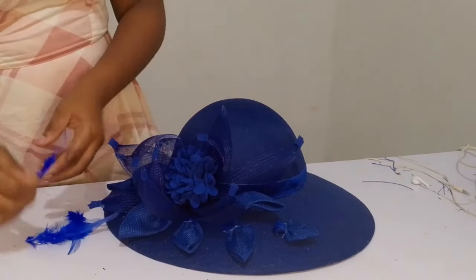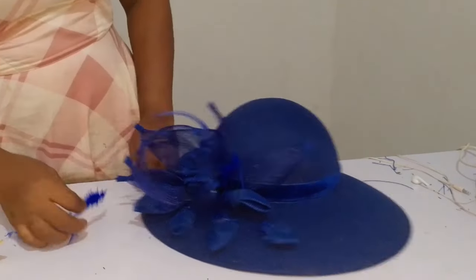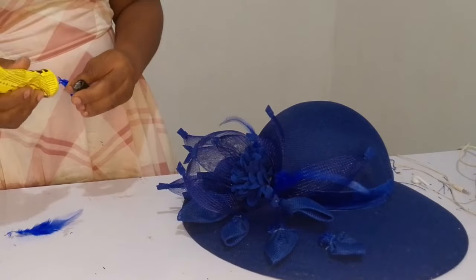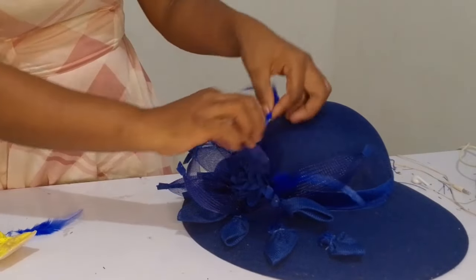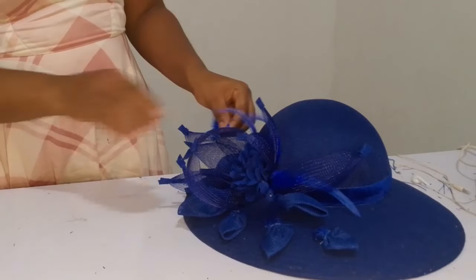Okay, so we are done with that. Coming up, the next thing I did was to take these little feathers and I just used my glue to stick them all over in some places close to the crown of the hat.